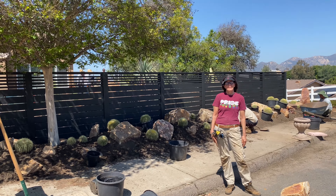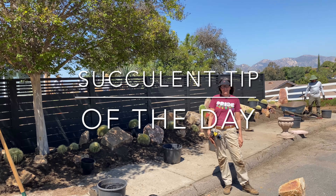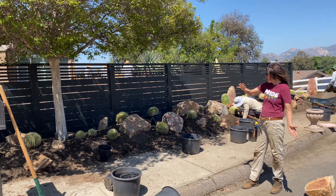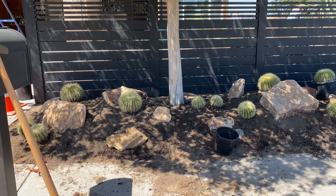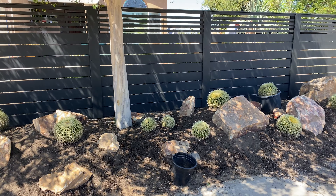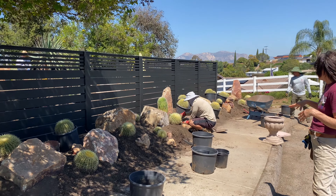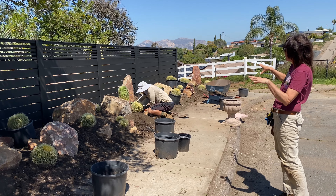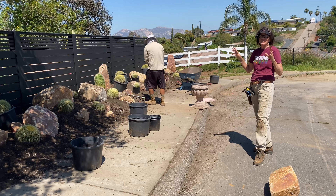It's Laura Eubanks of Design for Serenity with your Succulent Tip of the Day, Day 3 in Santee. Things are really perking along now. This morning Mel moved three yards of amended topsoil into this area and Daddy made two trips for boulders — one trip for the larger ones and another for smaller rubble-sized. Hannah, Kevin, and Omar have been installing these beautiful barrels from Brandon Bullard at Desert Theater.